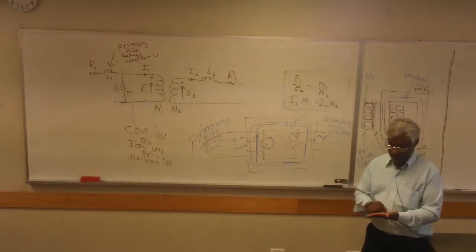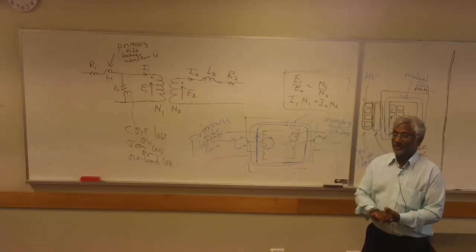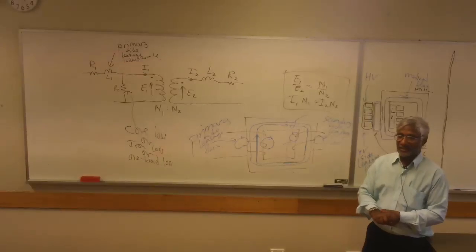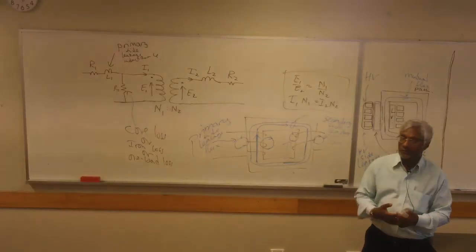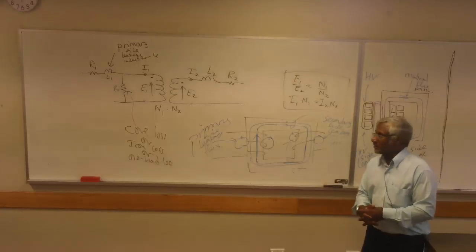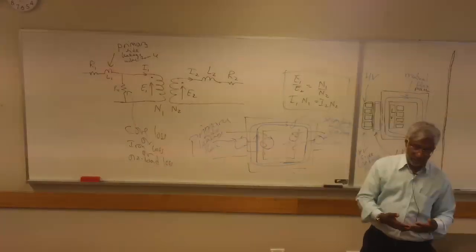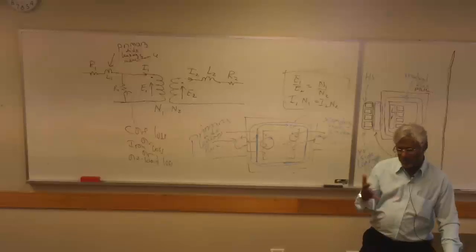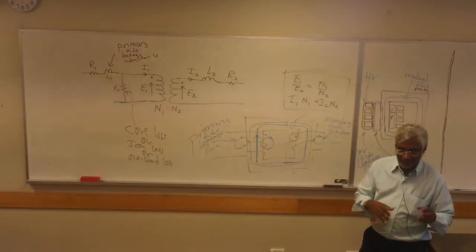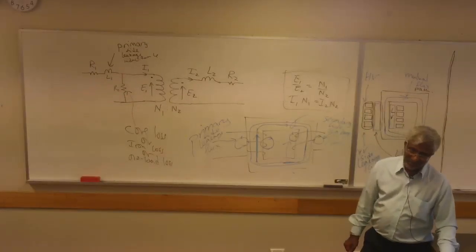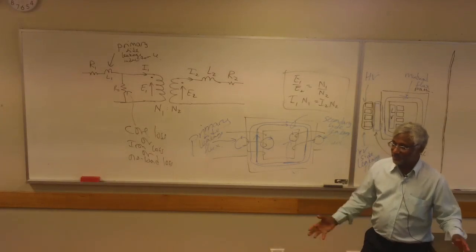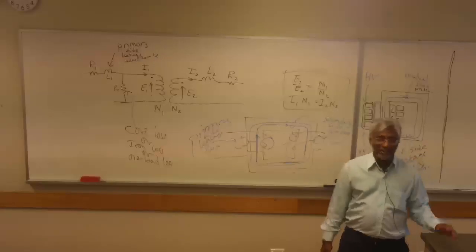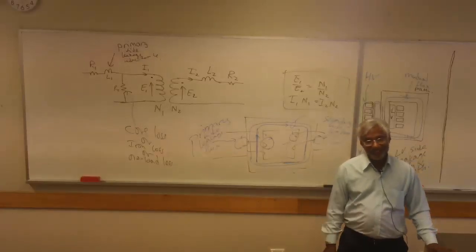You would say, I would like the leakage to be so much. Sometimes you want it to be as low as possible. Sometimes you would like to specify it, and I will talk about why later. Typically, for an 11 kV distribution transformer, the leakage is in per unit. We'll study per unit later. But in per unit terms, it's usually about 4%, 5%, maybe 6%, around that percentage. But sometimes you might want it to be a little bit higher, and I'll tell you why later.